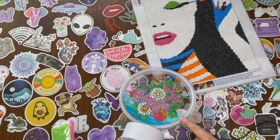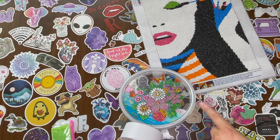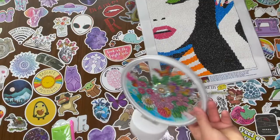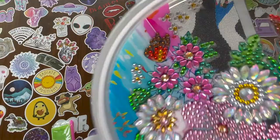But would I still buy it? Yes, because I love the way it looks as a lamp. And then during the day, I love that I can see my crystals shimmering, okay? So yeah, I like this. I'll also give this one 10 out of 10. It was really easy to paste the drills on there. Let me see if I can bring you in closer. That is what it looks like up close.